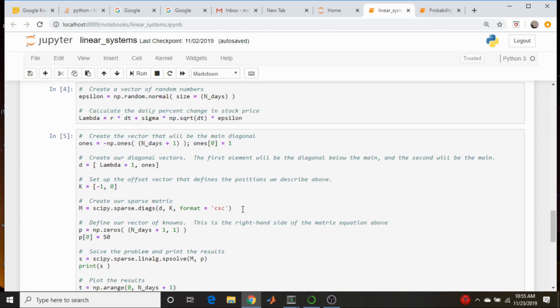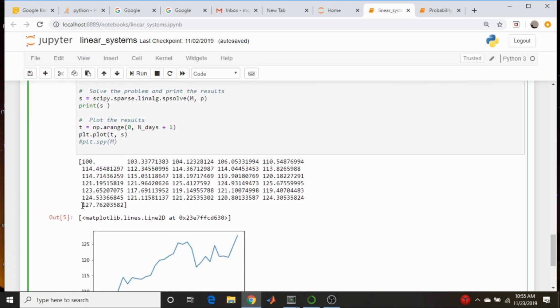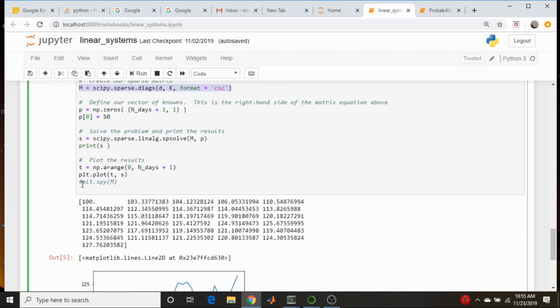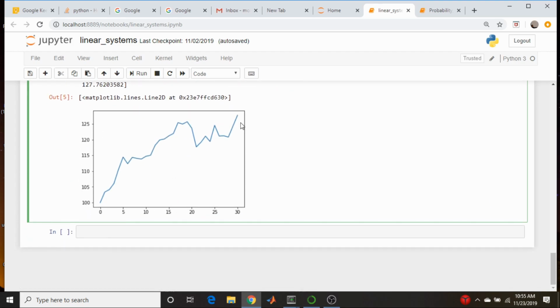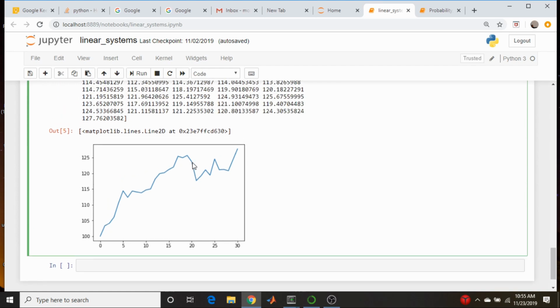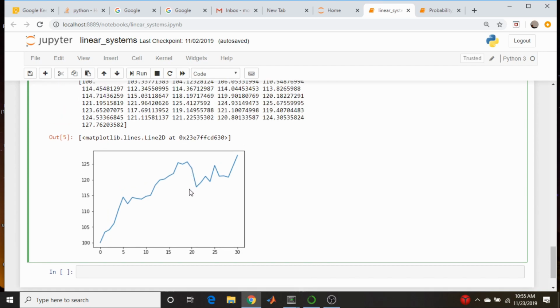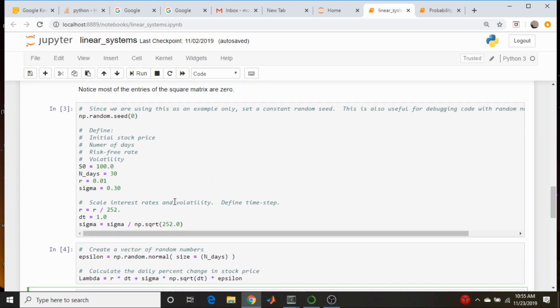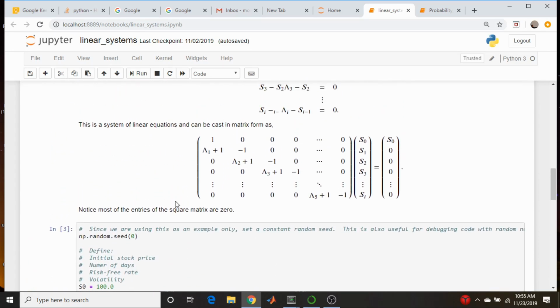We pass that in here to build this matrix, and then we just used the built-in linear algebra equations to get this list of stock prices, and then we plotted it here to just see how it works. So this is the code for one stock run, but we want a large number. We're probably going to want like 1,000 runs.